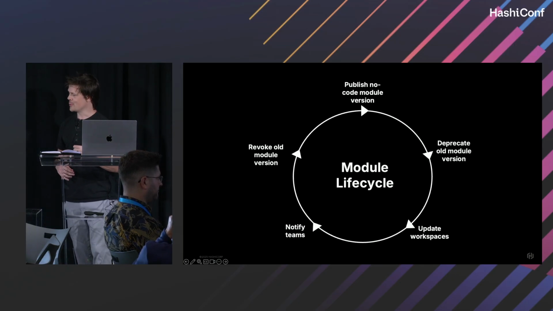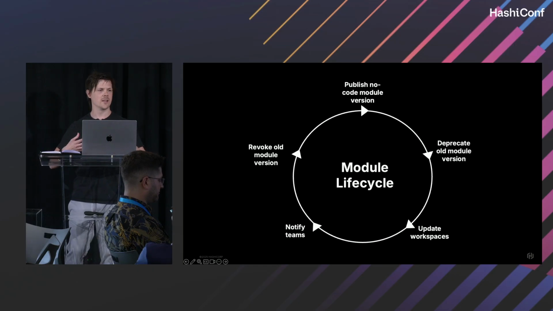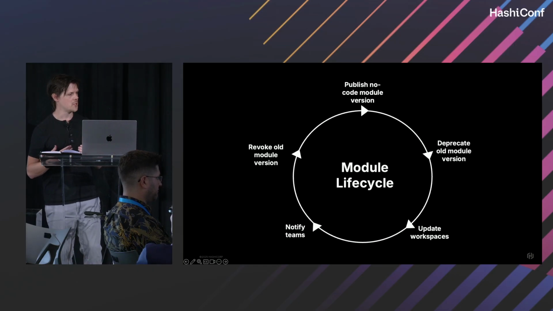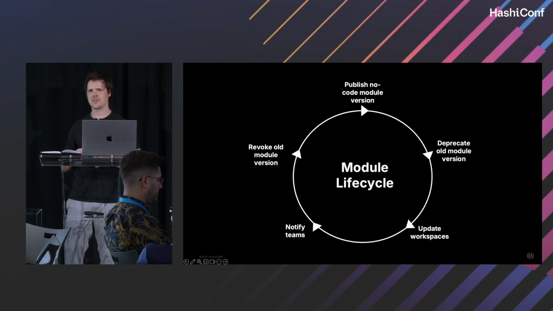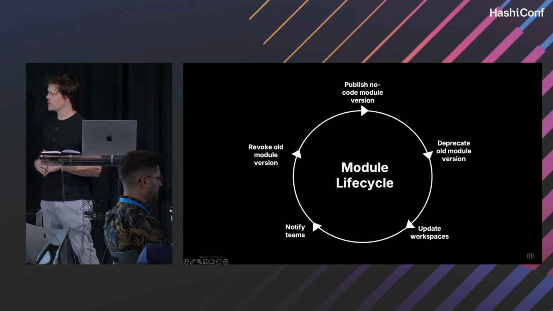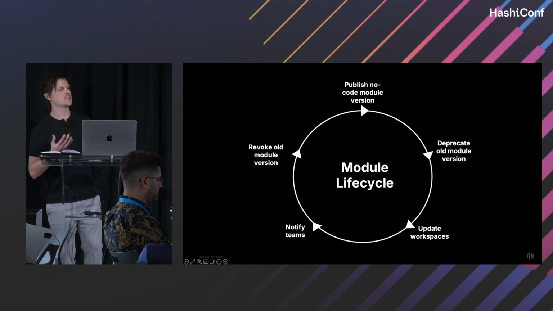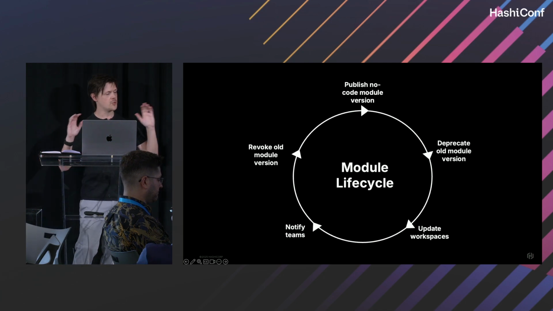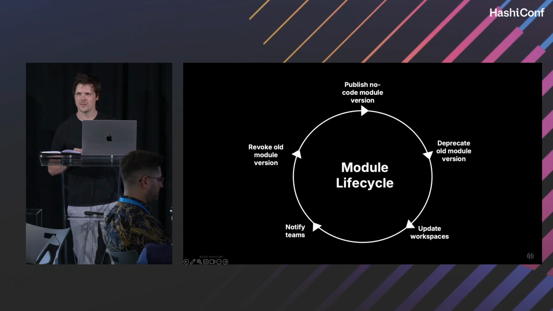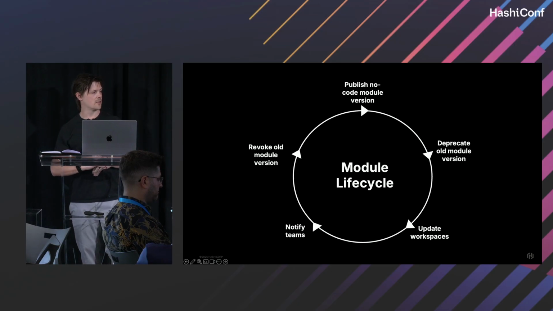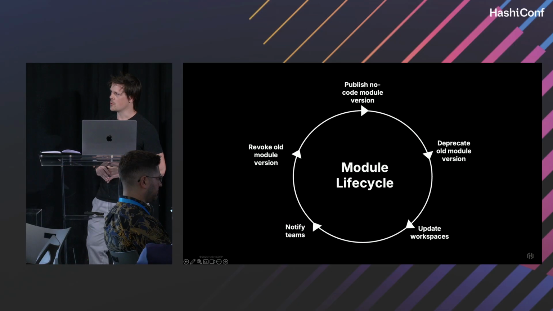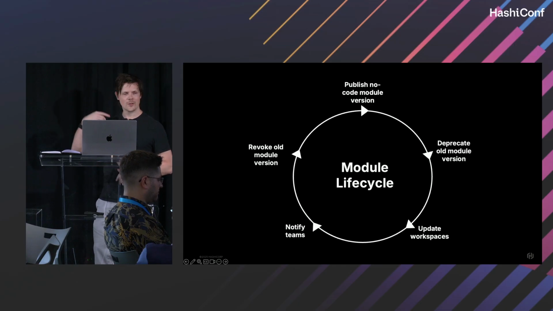Hopefully, our developers are going to go through, do their testing, and update all their workspaces or their configuration. But as we get closer and closer to that date that we set to no longer support our old version, we want to explicitly communicate with them to say, okay, you have 2 weeks. On this date, you can no longer deploy this module. And then finally, we're going to take that old version out of use by revoking it from our registry. And then start it all over again.